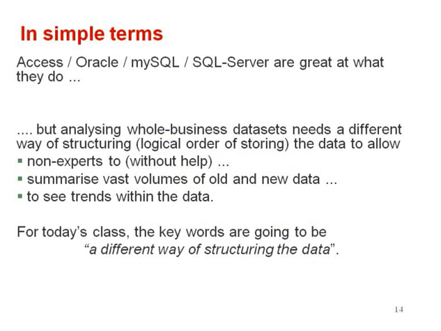So now you should be getting a clear understanding that while traditional relational databases are excellent for what they try to achieve, when it comes to analysing whole business data sets, we need to adopt a very different way of structuring the data. And these new structures need to be simple to allow non-experts without help to be able to summarise huge volumes of data, including old as well as current data, so they can see the trends in their businesses. So, for today's class, the key words are going to be a different way of structuring that data.